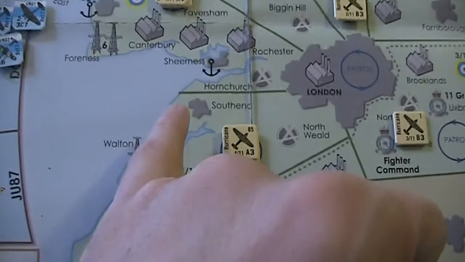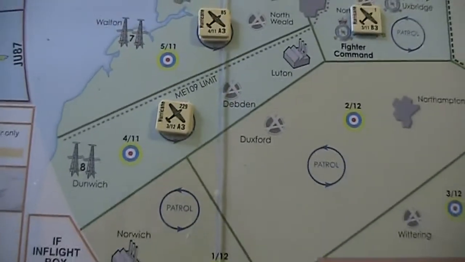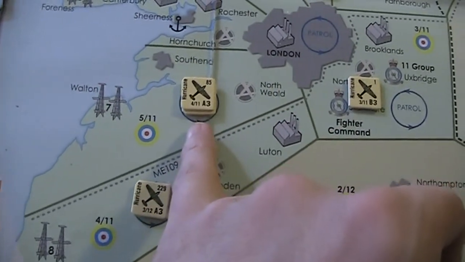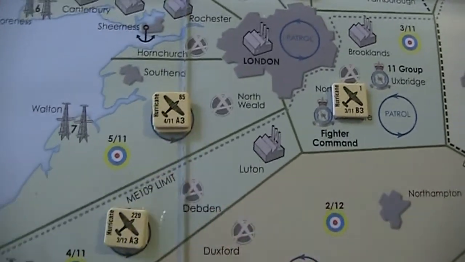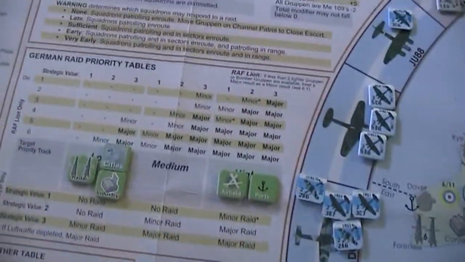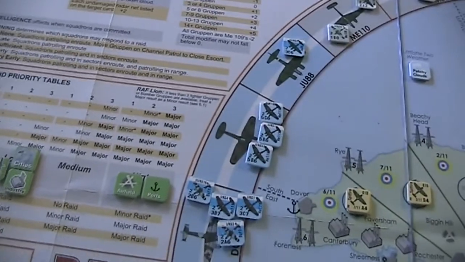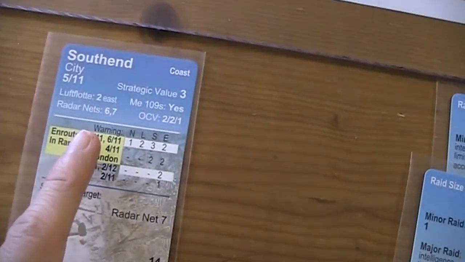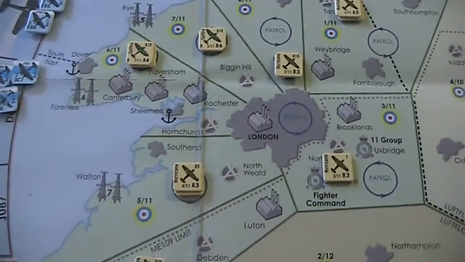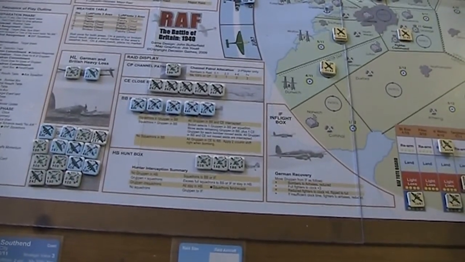Wait a second. Here, South End. This is the city being attacked, being bombed. So I could now take these two patrolling squadrons and try to intercept here. But to be honest, on the other hand, it also says 511 and 611. So I could take 4 patrolling squadrons. Maybe that's actually good enough.